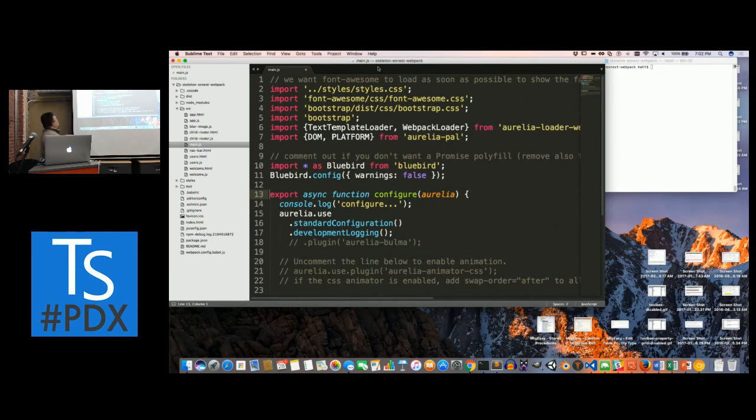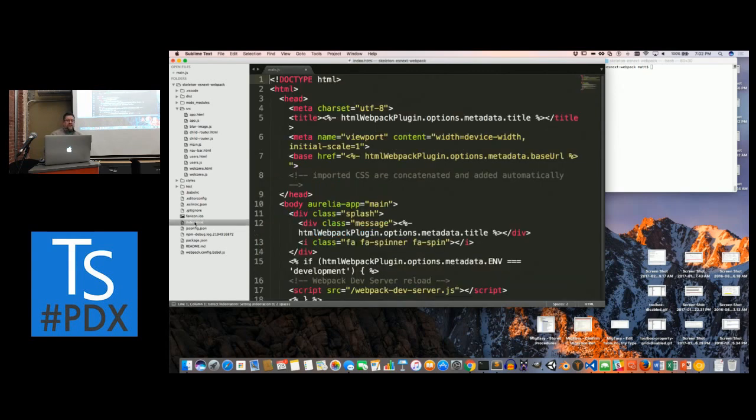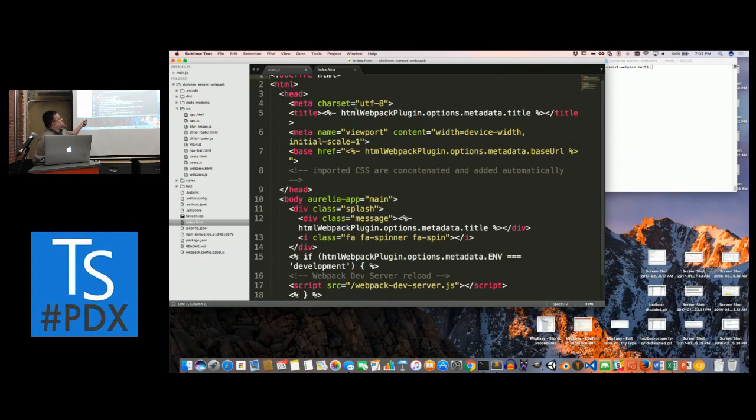So the first thing I want to do is look at it as if we were studying how it was set up, and the way we begin is by looking at the index.html. There are certain things specific to how we are building and bundling our application. This one is a Webpack version. There's System.js or JSPM, as well as require.js. Each of those is handled a little bit differently based on how that build system works.